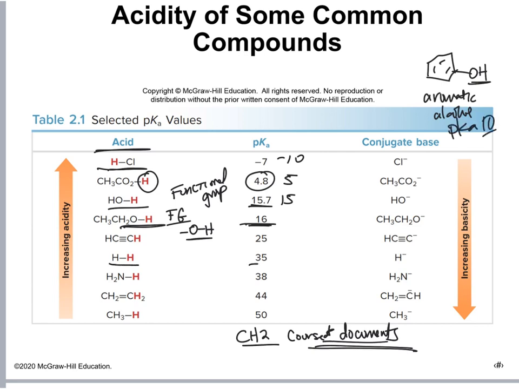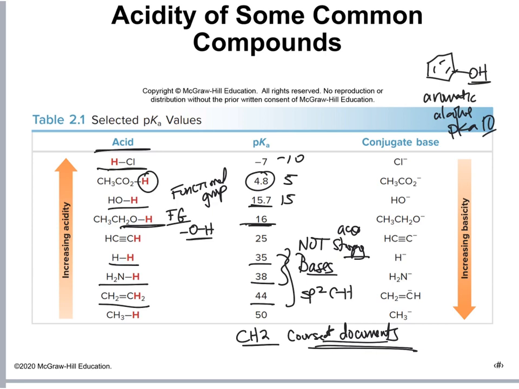This is hydrogen gas, pKa of 35. These tend to be basic. These are not strong acids. This is ammonia, 38. A lot of times you'll see me say that's 35. I just kind of go with 35 here. You'll see me say, okay, this is an sp2 hybridized carbon hydrogen. That's what that is, sp2 carbon hydrogen. And I'll say that's probably 45. This is an sp3 carbon hydrogen. We'll talk about hybridization and pKa values. That's a 50.